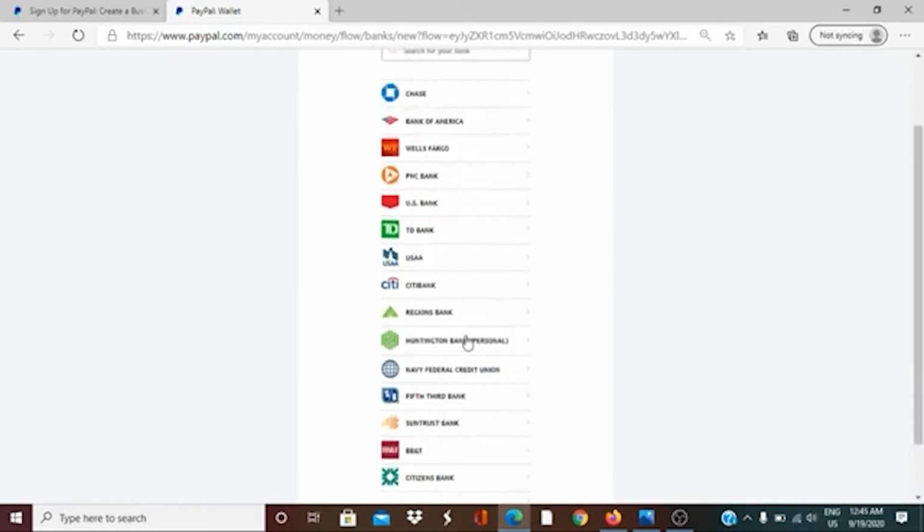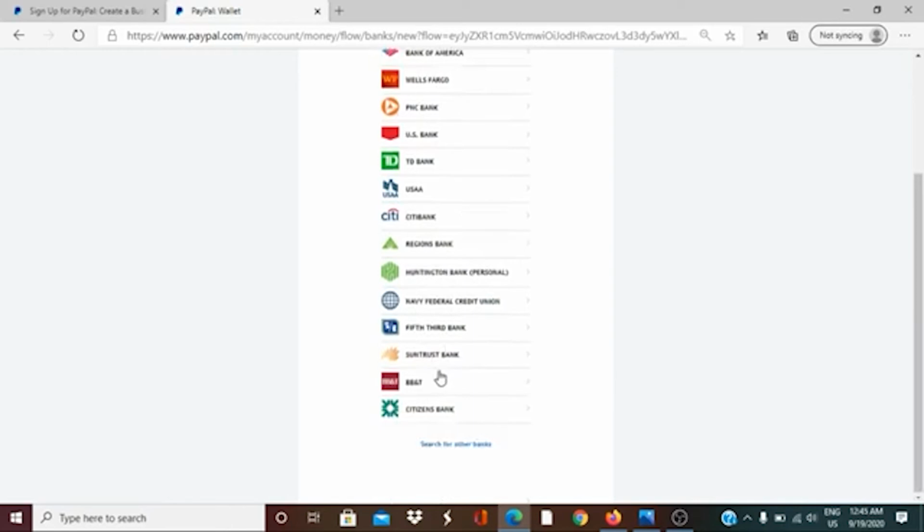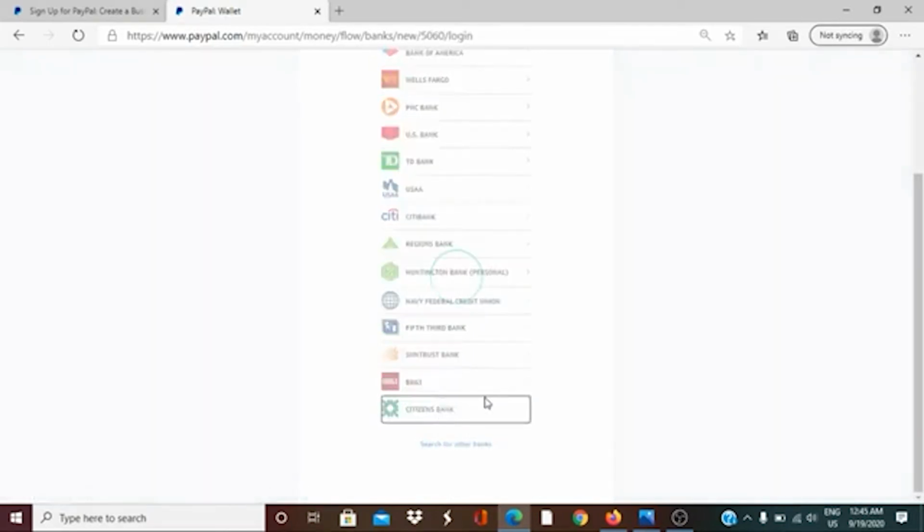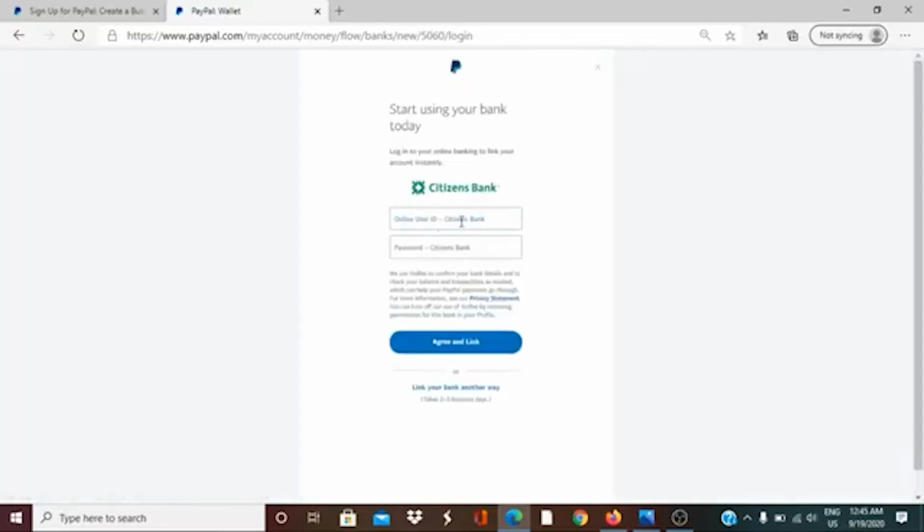So I see my bank here, so I can choose bank. So for instance, it's bank, and then you linking, so you put in your details for the bank, so your ID and the password, and then you agree and link. They will send some money to the bank, and then you will accept, and then you'll come back to PayPal, and actually you'll just get in your account, and then you come back to PayPal, and all they will withdraw either way.